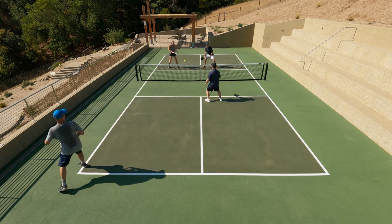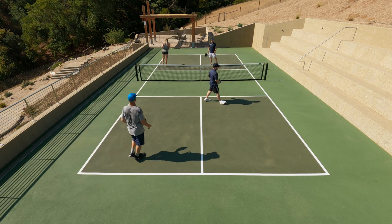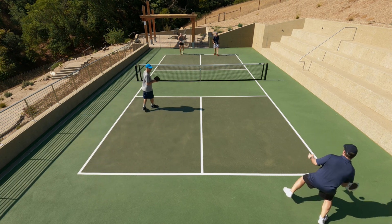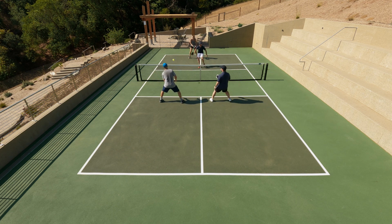Overall, I really enjoyed this paddle. I totally judged a book by its cover. I'd probably recommend it to someone 4.5 or above, just because I think you really need to rely on that consistency and shot placement. What do you think?